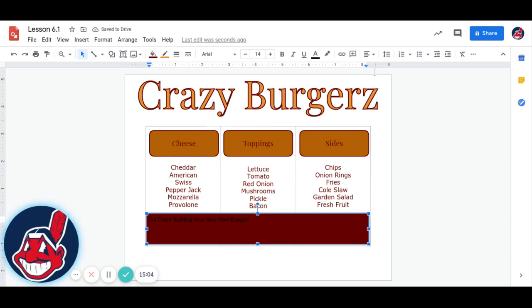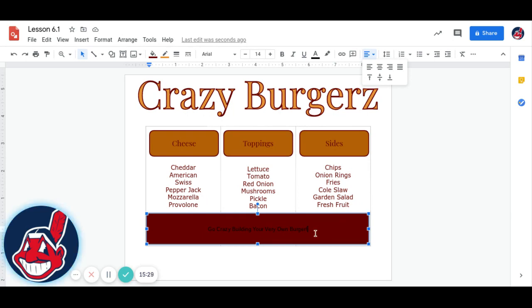So we're going to align this in the center. And then we're also going to align it. You click on this one down here, and we're going to put it in the middle of the text box. So it's going to align it both horizontally and vertically.